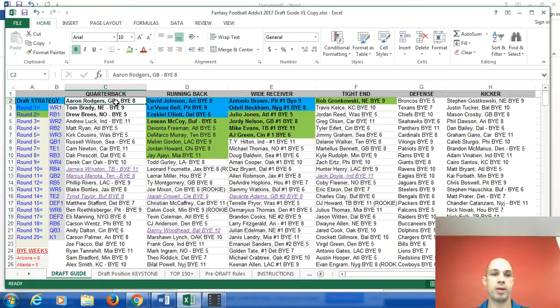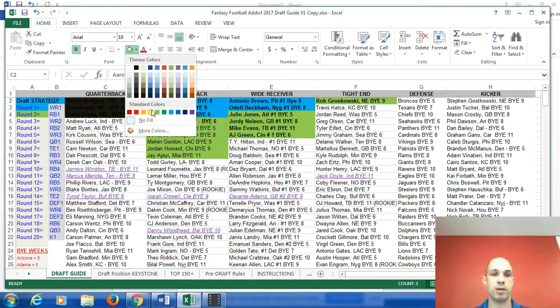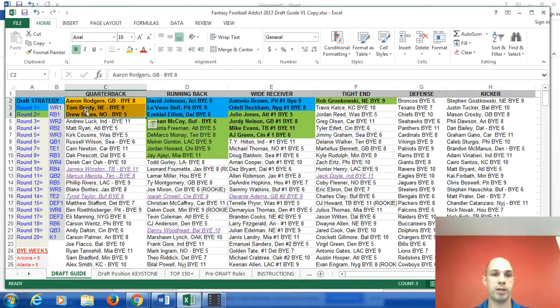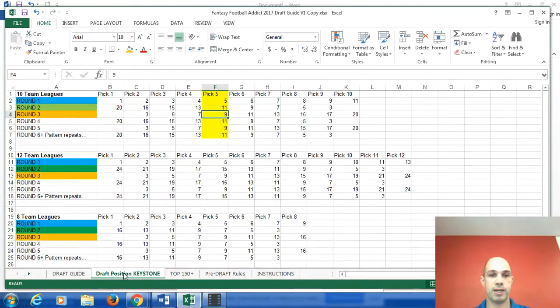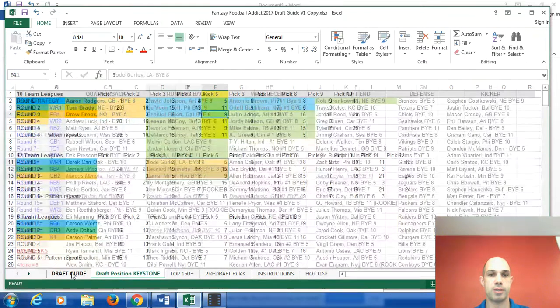So maybe I'm like, okay, I'm thinking about a quarterback, because if one of these quarterbacks is there, I wouldn't mind having them. So I'm using my gold or orange, whatever the color that is. I like those 3 quarterbacks. I like these 3 running backs. And again, we're talking about 9 players.